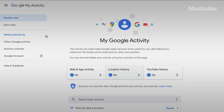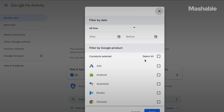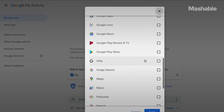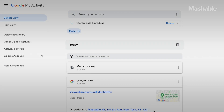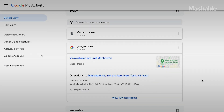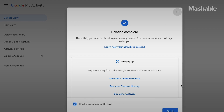Google's business model is built around digital services, and they're all free — kind of. Google supports their services by renting out your eyeballs to advertisers, which they do by keeping a very detailed record of your digital activities, including everything you search for in Google Maps. You can look at this detailed online diary by going to myactivity.google.com. Hit 'Filter by date and product' below the search bar, then search by date or Google product. Click the box next to Maps and then the magnifying glass to see all your past map search queries, including on mobile. To delete all your searches, click the three dots to the right of the search bar and choose 'Delete results.' Alternatively, you can click an individual query and delete just that from your Google record.